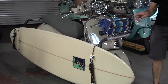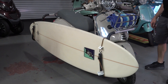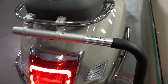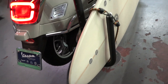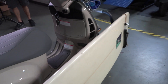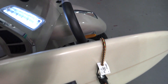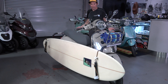This is the Move by Bicycle surf rack setup, set up for a longboard but it works for a shortboard as well. Right here we've got a seven foot six inch board. It works really nice having it mounted both on the front and the rear. As you can see, I don't have a rear rack — it's just got the standard Vespa grab rail. This is the only surf rack that works with a regular grab rail, but of course you do need the front rack to bolt the front setup on. A really nice setup.